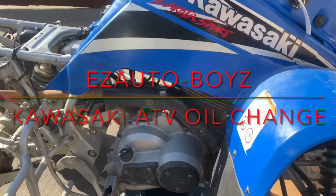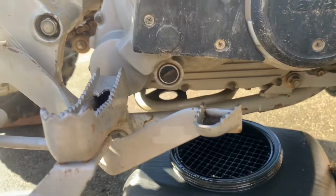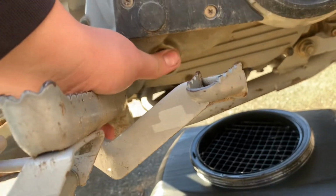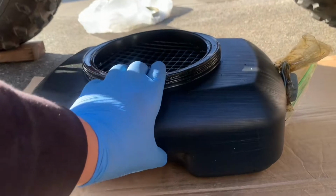Today I'm doing an oil change on the 2001 Kawasaki Lakota Sport. I'm doing an oil change because the oil is black and the oil is really low too, so I might as well change the oil. Before we get started, you're going to want to get yourself an oil catch pan.